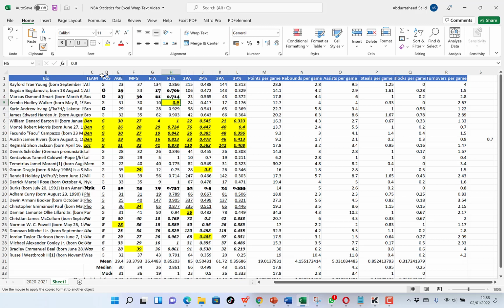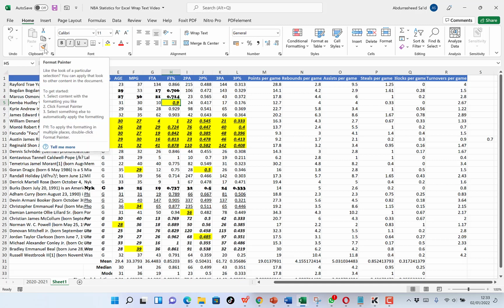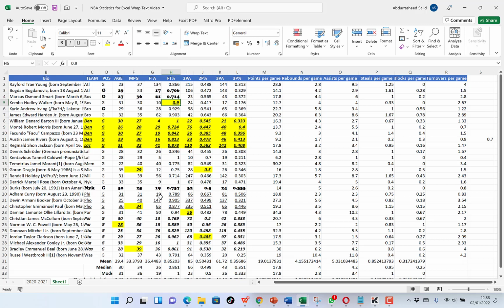Once you're done, you can either press the Escape button and you can see it has gone back to normal, or you can go back to the Format Painter and double click again to have it fully back to its normal function. You can do that on a number of cells. You can also select a whole row and copy the same selection. You can double click and transfer the whole row selection into this row, for example.